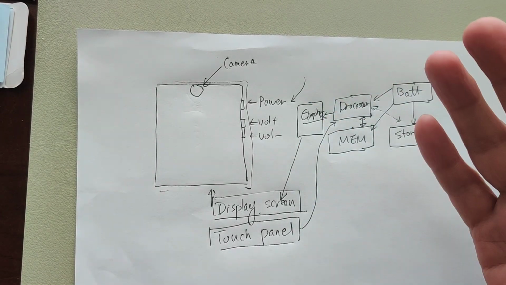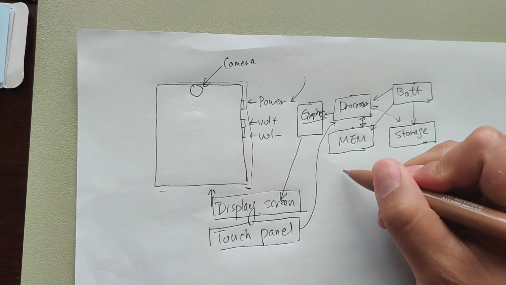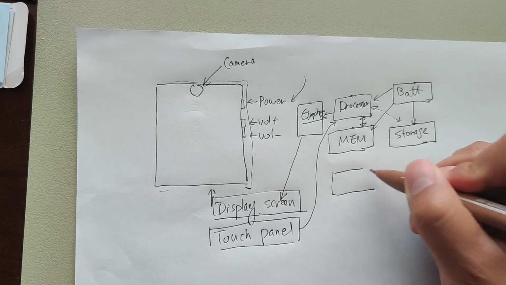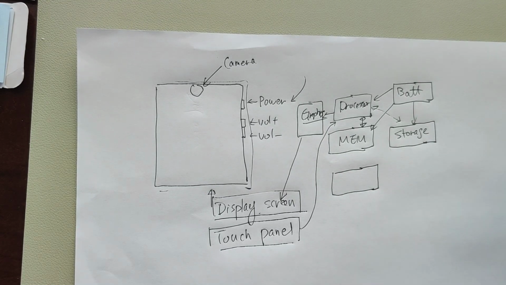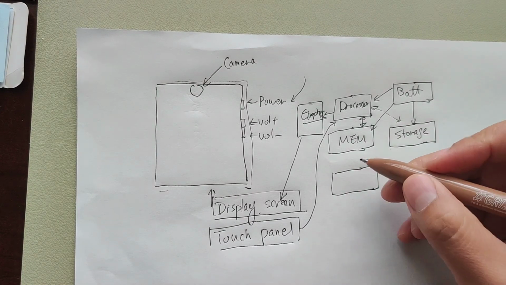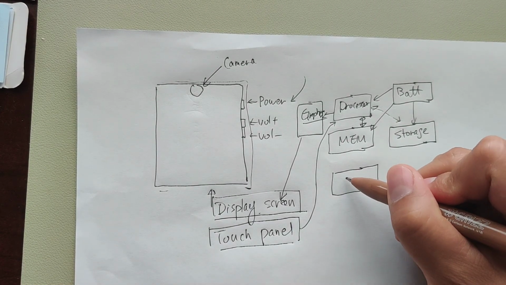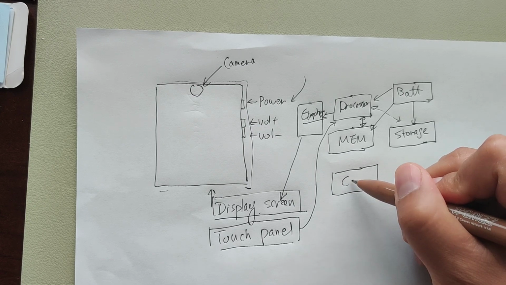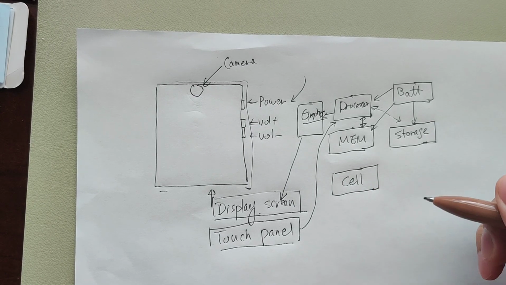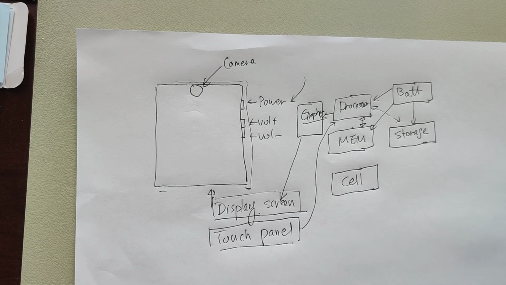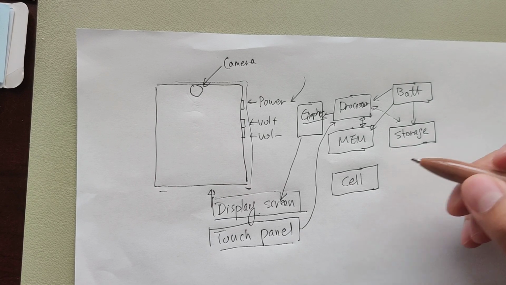Now, you have a phone, right? So you know that your phone has communication functions where you can get data, and you can go on the internet or Wi-Fi. There are some communication units here. One is called the cellular unit, which is to connect to the internet. When you're outside, you get a data connection to the internet.